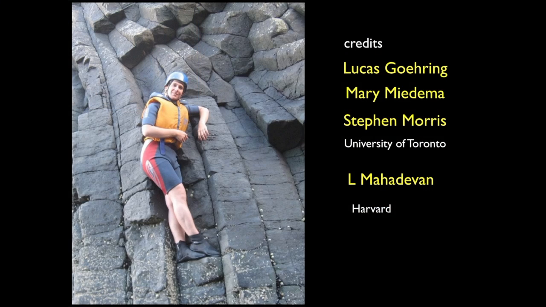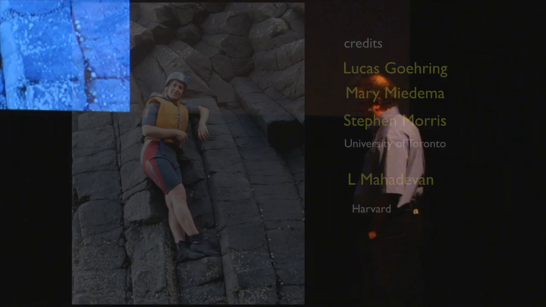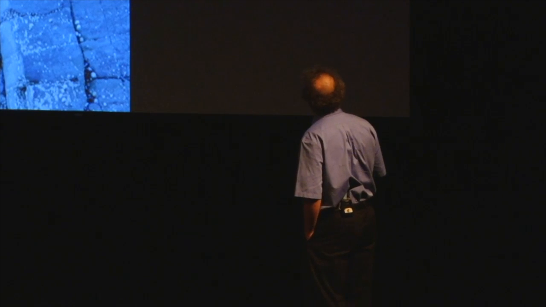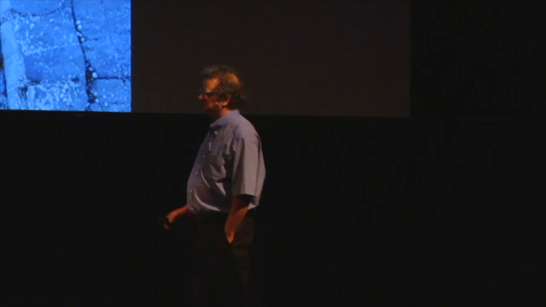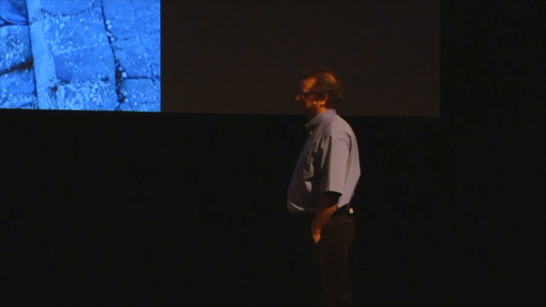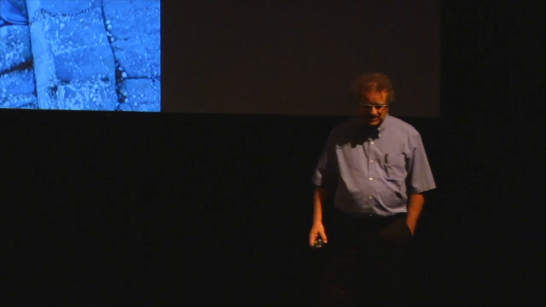Almost everything I'm going to tell you about was the thesis work of Lucas Göring, who's now a group leader at the Max Planck Institute in Göttingen, and my summer student Mary Miedema, who has made an interesting film which I'll show you, and myself. And we had some theoretical help from Mahadevan from Harvard. And Mahadevan's great ability is to make complicated things really, really simple. So he gave us the courage, if you like, to believe that we'd actually had a very, very simple argument that I'll give you about these columns.